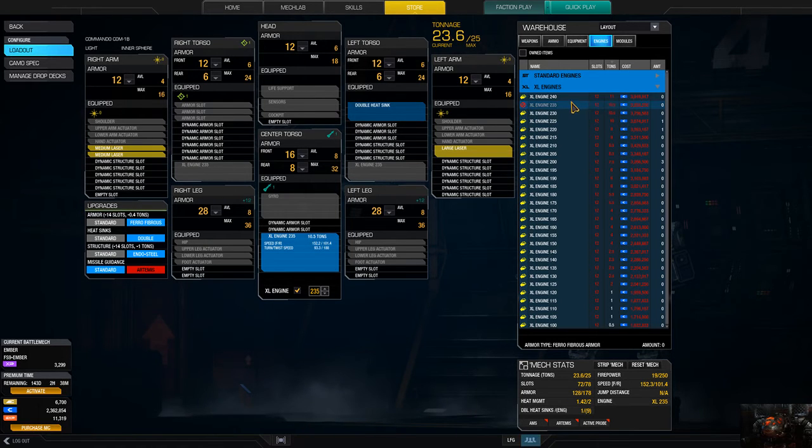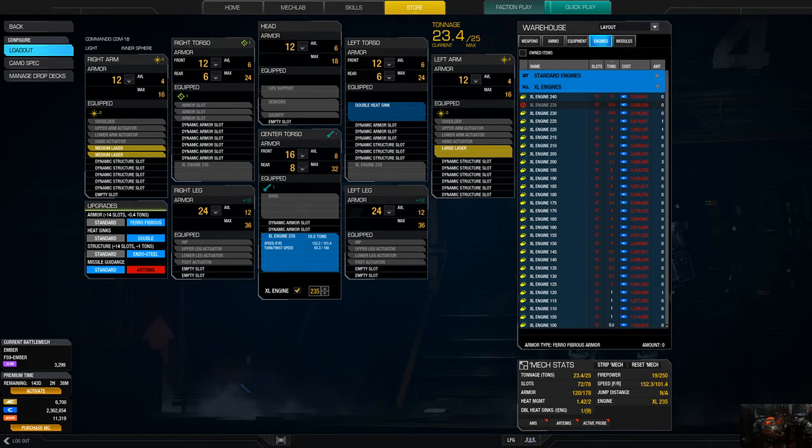That does leave 0.3. Actually, you know what? We can probably do a 240. So what this does is leave 0.9 for weapons. Now, mind you, what you can do is change things up a little bit. Change it out to a 235 and tweak your armor a little bit. One of the good things about lights, they're really, really hard to hit, so if you reduce your armor in your legs, it's not so bad.